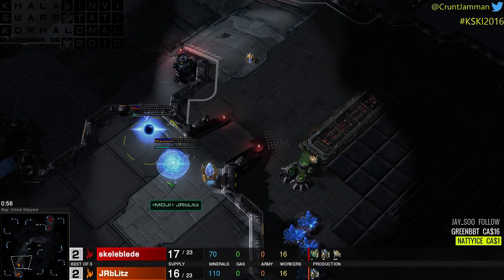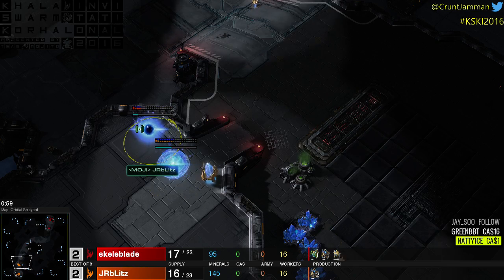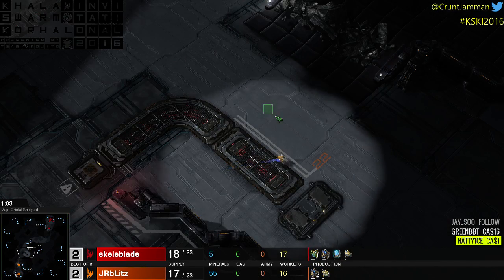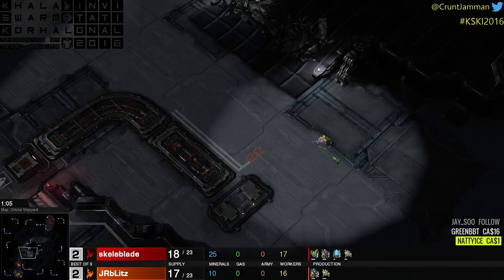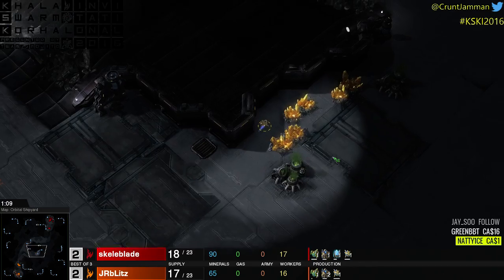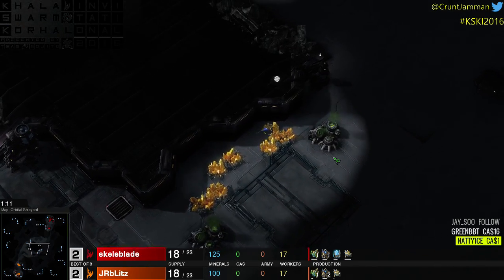That is a full wall off at the top of the ramp here. Nothing is going to get through here, so no scout coming off. Single probe, though, is sitting on the outside of the map. It would be interesting to see if he attempts some sort of cheese here. JR Blitz isn't dropping a forge or anything like that.